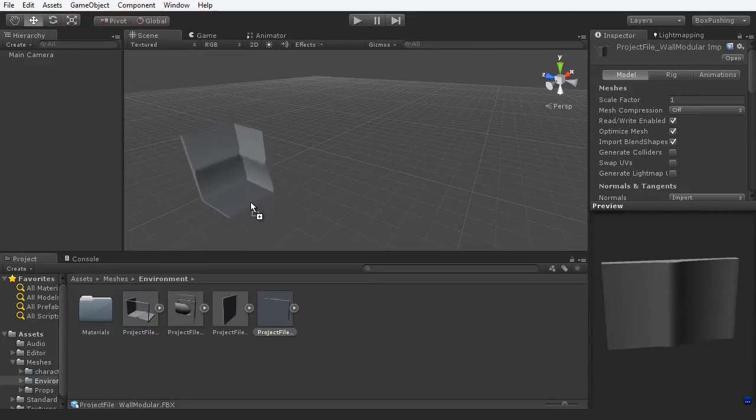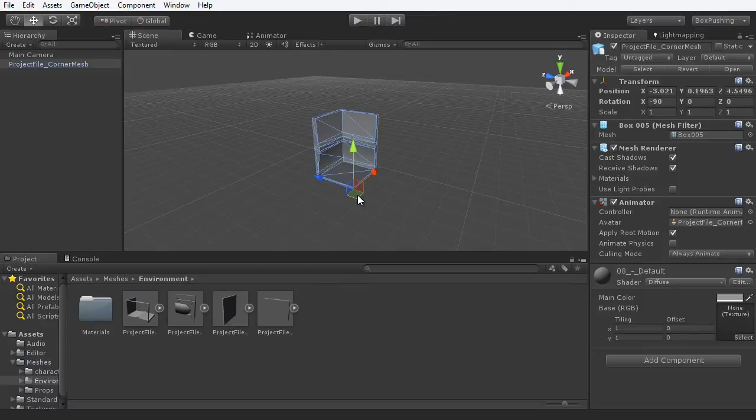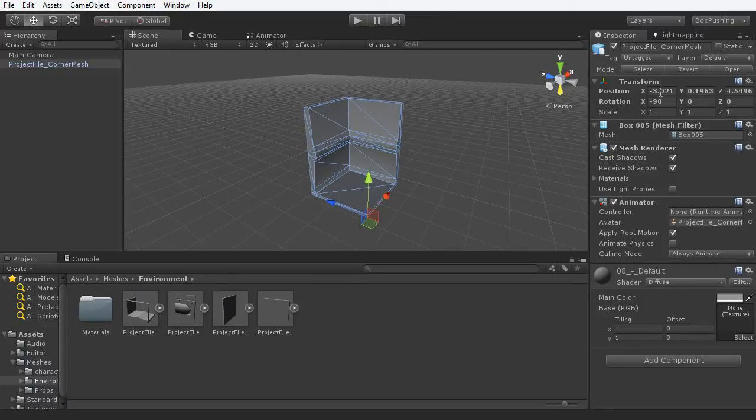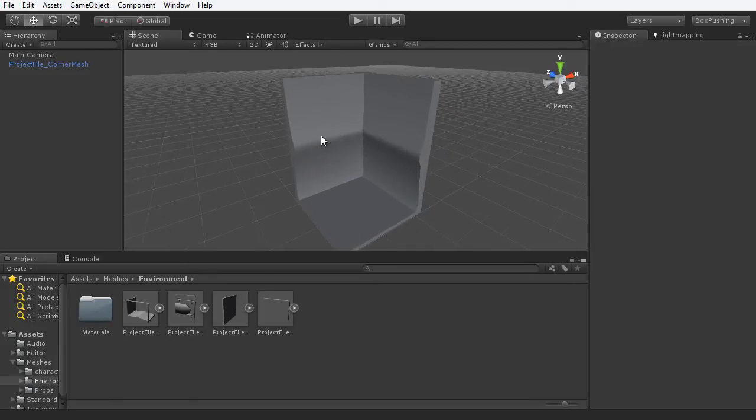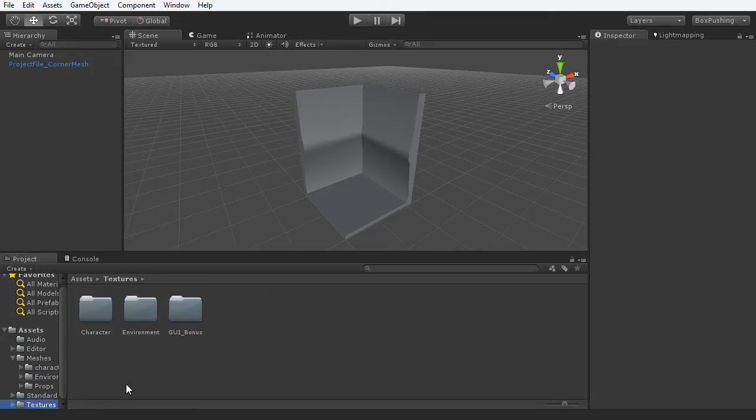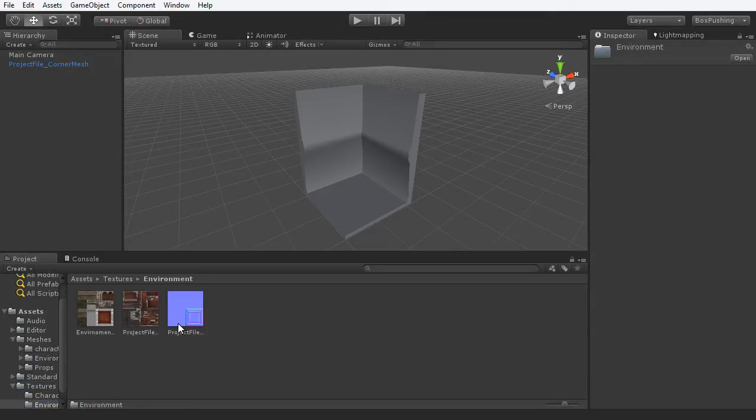Let me just drag and drop the corner piece here into the level and press F on the keyboard to focus on this. Actually, I'm going to change its position here, the position in the transform component, to 0, 0, 0 to center this at the world origin. Now you can see that this piece here looks kind of a dull, drab grey, and we know already from the textures section that we've imported environment textures for this mesh. I'm not going to be using the normal map in this course. I'm just going to be using both of these diffuse textures here, one for the environment and one for the props. Now the key, we need to create a material that we're going to be assigning to this object to get rid of this grey appearance.